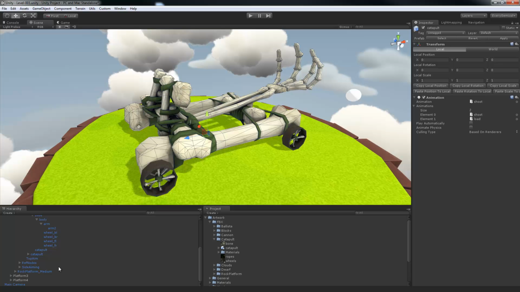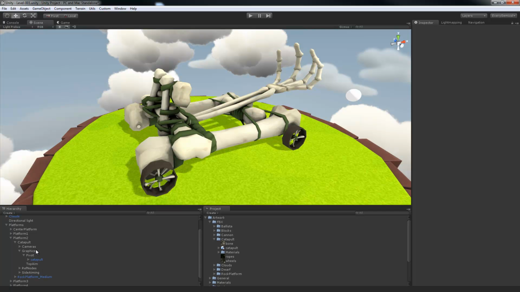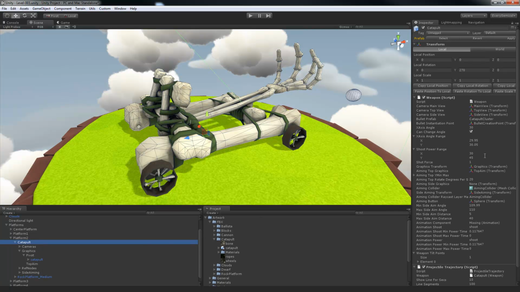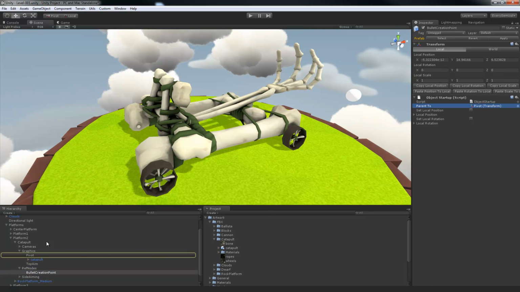So I'm just going to delete. We've got shoot and load, turn off play automatically in that, just make sure it's all different. Right, so delete that one, and I'll just find anything that was referring to that. Possibly the animation component, and maybe the reference node that was being parented to pivot, so that should be fine.